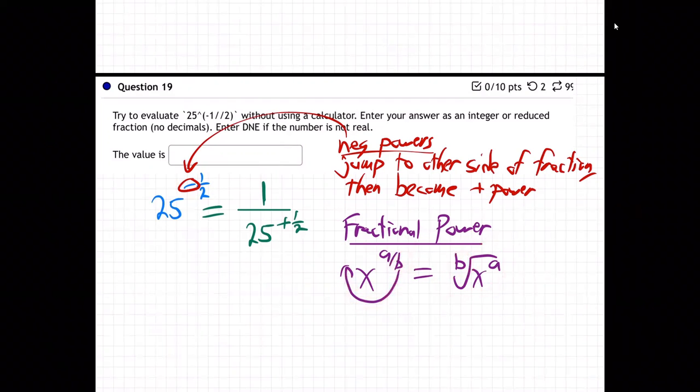So therefore, this is going to become, we still have the fraction and the 1 on the top, but on the bottom, what's going to happen is this little 2 is going to swing here and be the second root. That sounds weird. Second root of 25 to the 1. See how I just took that denominator and swung it into the hook? Took that denominator and swung it into the hook.